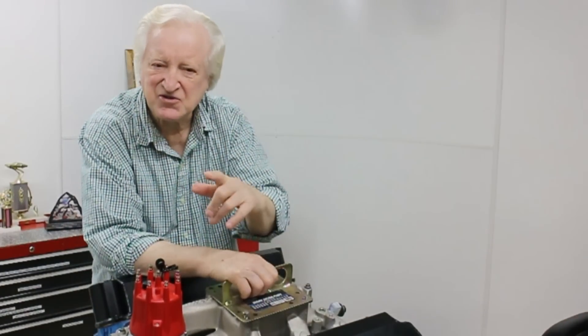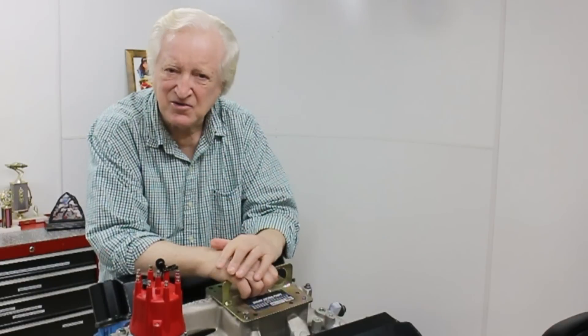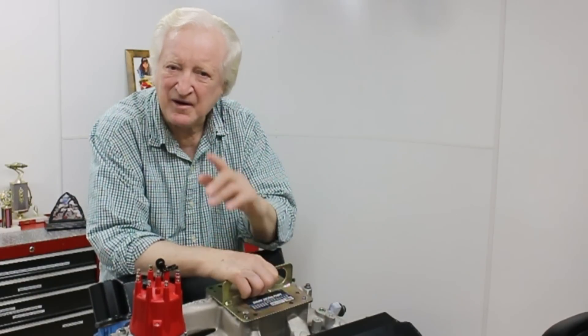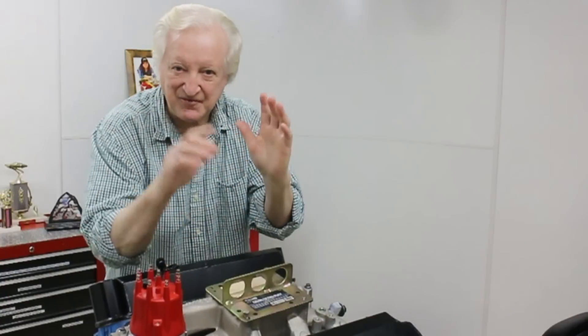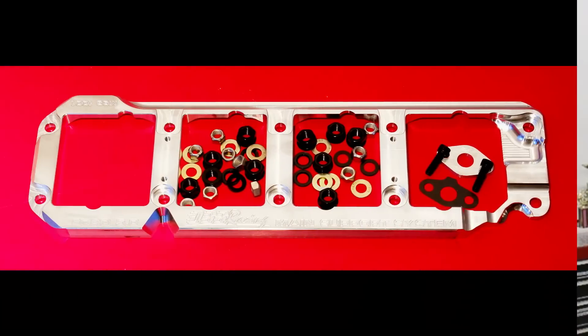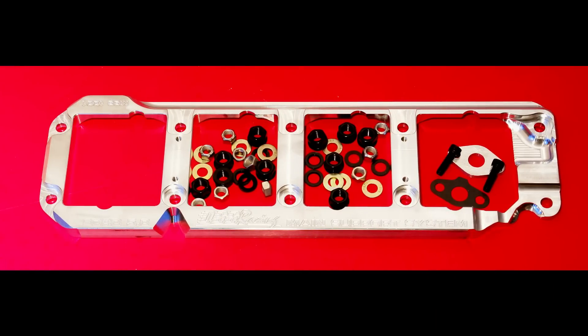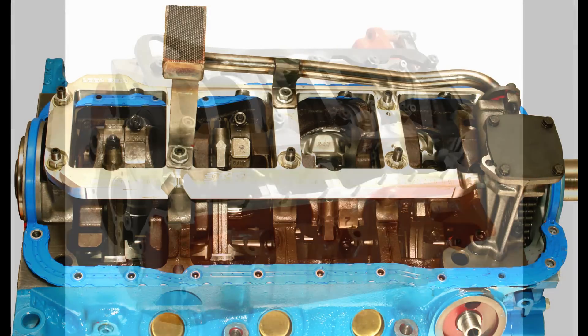So there is a point there. Let's take a look at this aluminum girdle. It looks like it wouldn't save anything, but in fact it acts as a vibration damper and it prevents those caps from flexing and fatiguing. Believe it or not, what you see here is good for a strength increase equal to about 200 horsepower. And here's one of the DSS stud girdles fitted to the block — doesn't look like much, but it proves extremely effective.